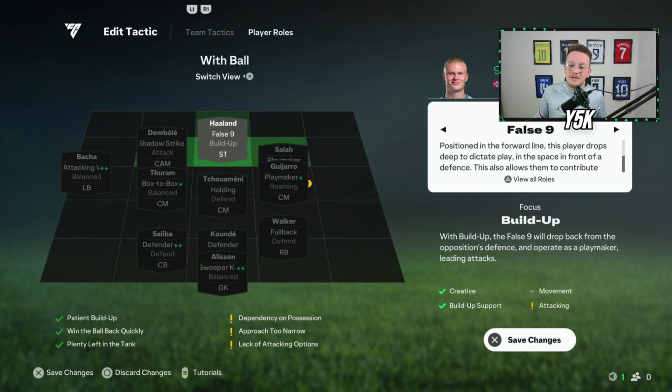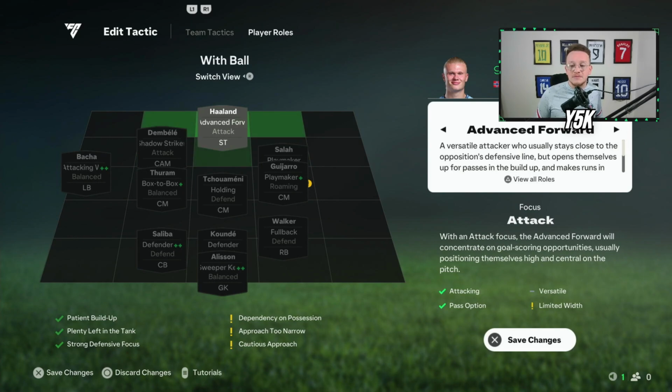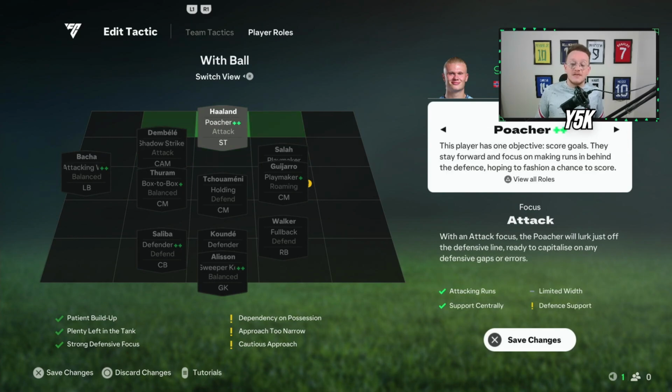But if you don't have a player who has got the Butcher Plus or the Butcher Plus Plus, of course, you can go with advanced forward. I have tried advanced forward and I have tried the Butcher. The Butcher is way better. The Butcher player role is way better with this formation and custom tactics.